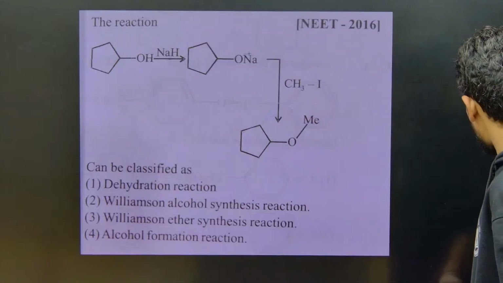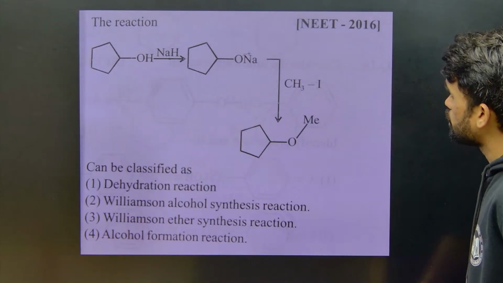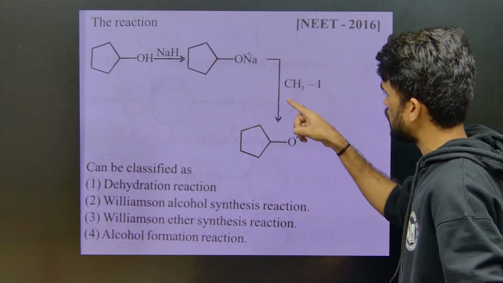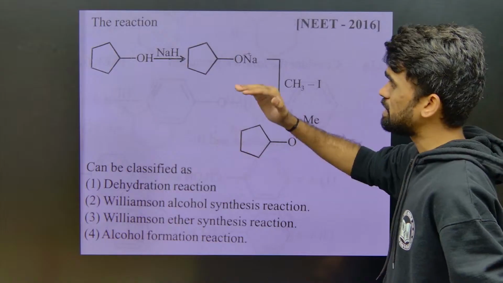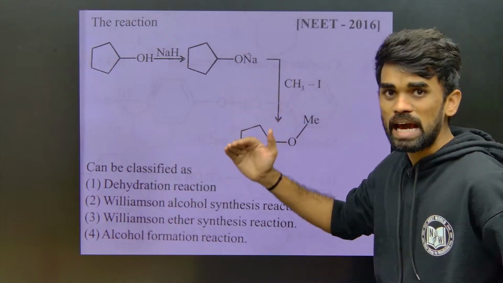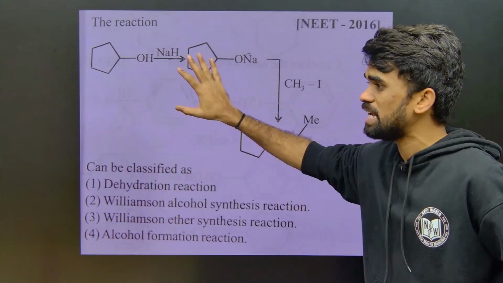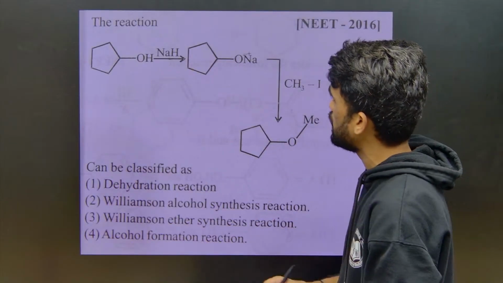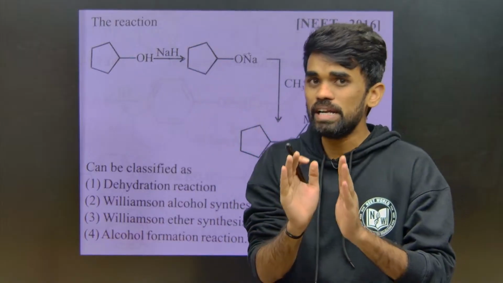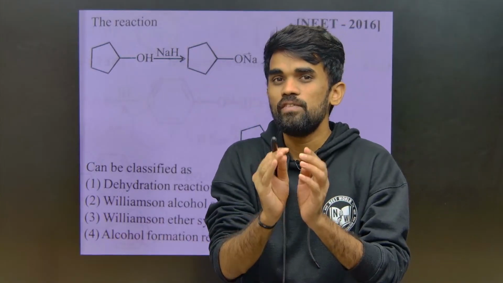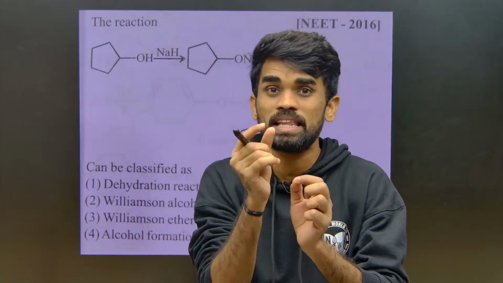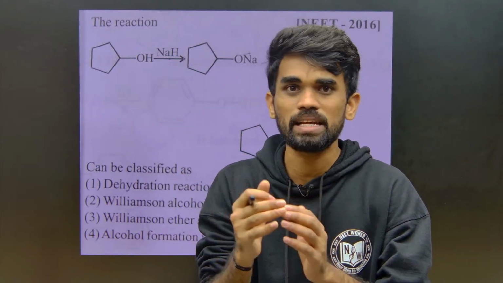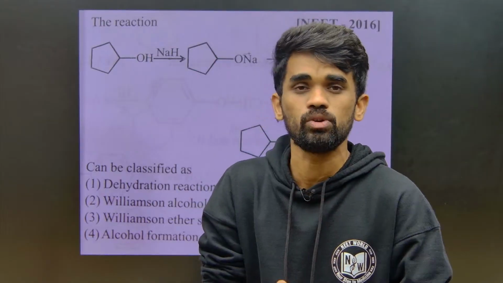So here we have one more question. Look into this. They have given the complete reaction up to here, but they are asking what is the mechanism or what is the name of the reaction involved in this process. So how do we identify? Whenever you are doing an organic reaction, first try to identify what are the electron deficient sites, what are the electron rich sites, or in other words, what are the reactive sites we have.